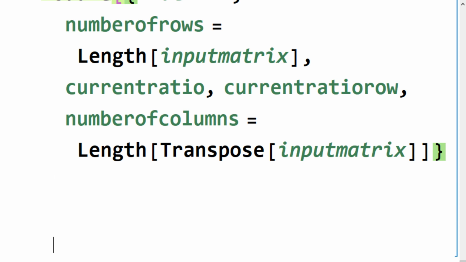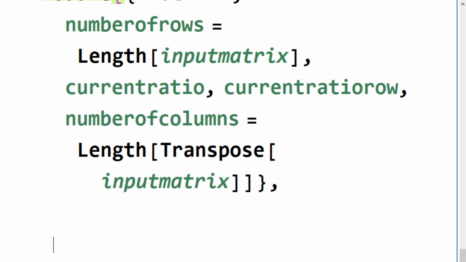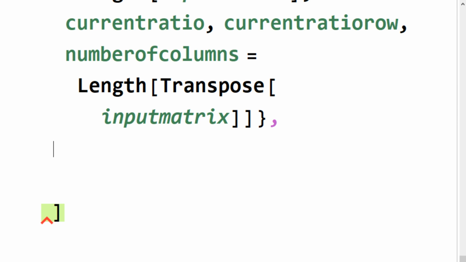So, put our comma, not a semicolon, a comma, and we close that off. So, what we need to do is do a for loop.